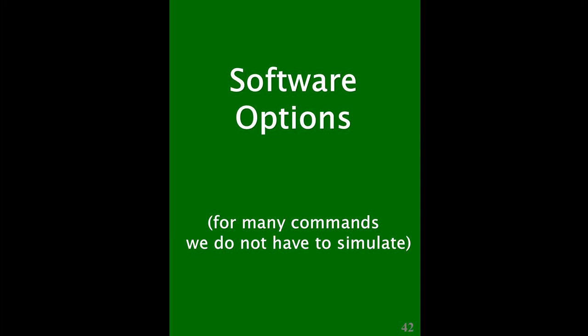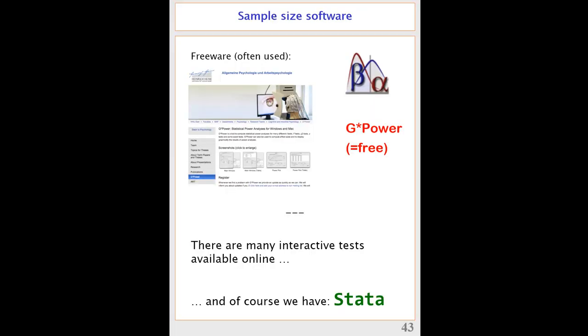Then, luckily, we do not have to simulate for many of these different kinds of analyses, because there is software that will do it. It used to be the case that there was dedicated software just for this. I think still in SPSS, for instance, there is nothing that says something about sample size. In fact, for a long time, this program here, G*Power, which is freeware actually, only calculated sample sizes for different kinds of designs. It was the only thing that was there.